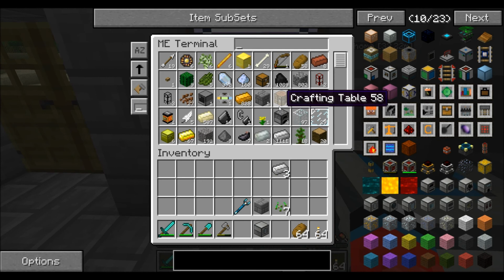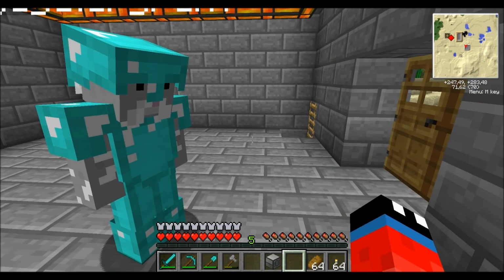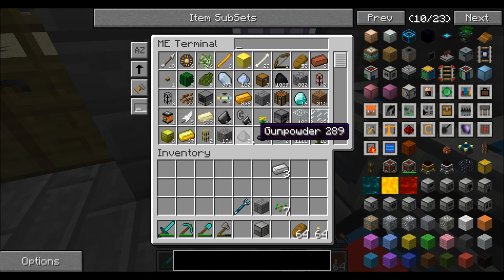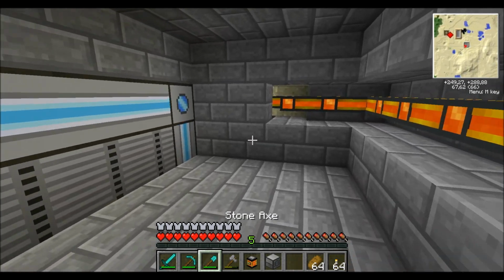So smart. I don't know, do I have liquid? Fluid duct. You just need to make liquid ducts, seriously. Use them all. Wait, I have, oh shit. Okay, then I need to place the ender tank again because... What the hell? Oh, it could be good because you have one more obsidian.